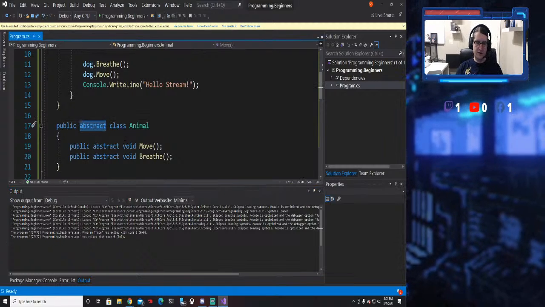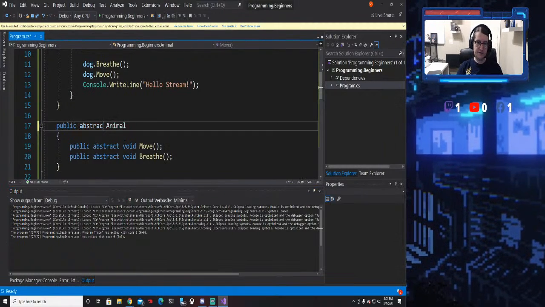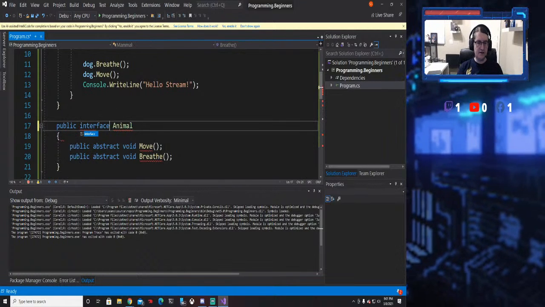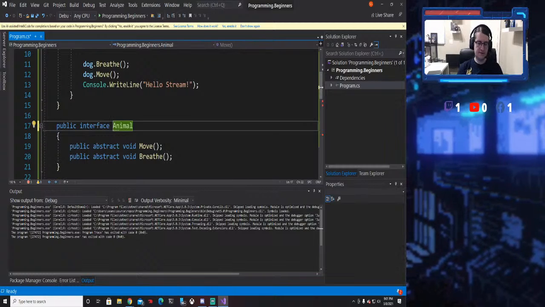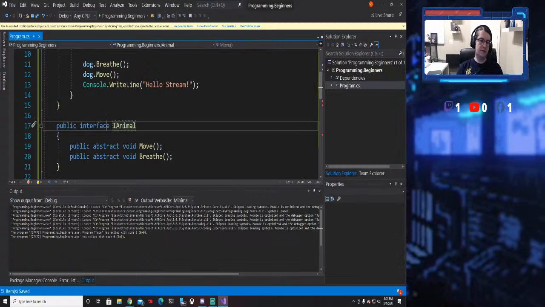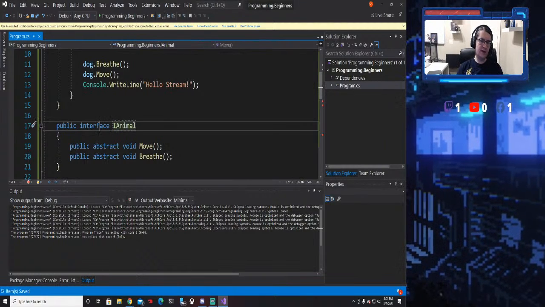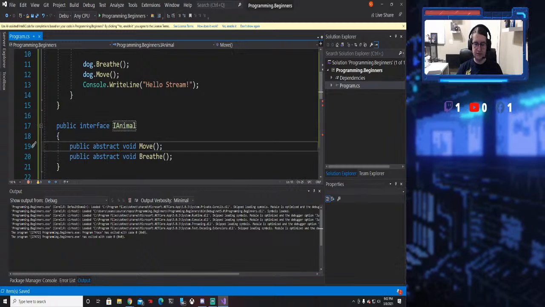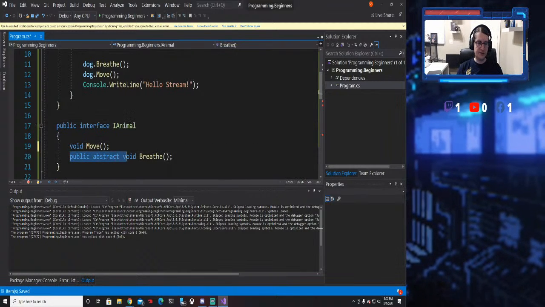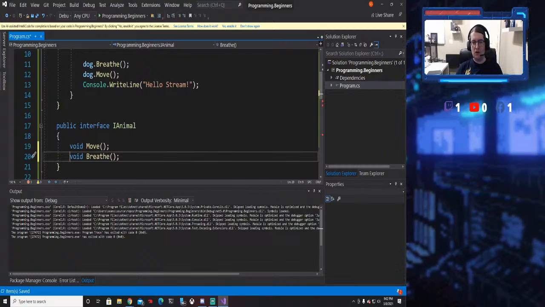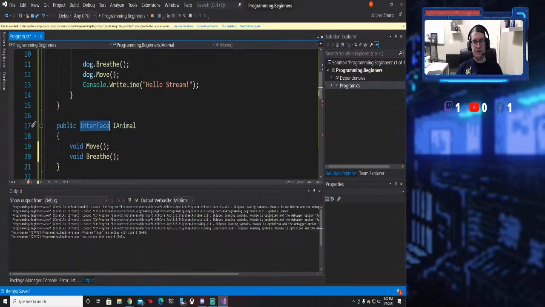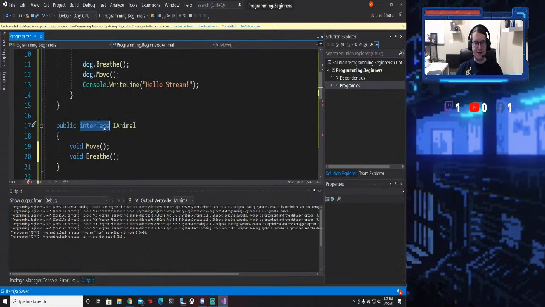So in order to be somewhat multi-inheritance, there is a thing called an interface. And that is a contract in programming terms that says all of what an inheriting class has to implement.